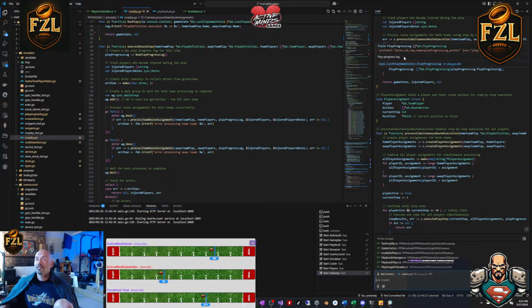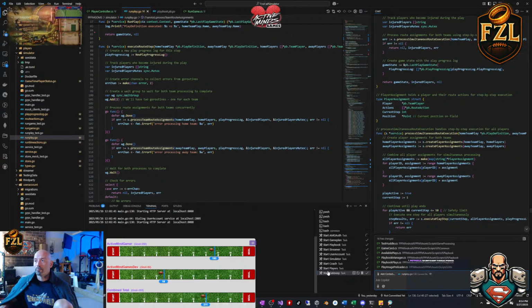But moving to the next space, I think there's going to have to be two states for a route action. There's complete, which means the entire action is complete, and then there's step success. I think I have to have both a step success and whether or not the action is complete.